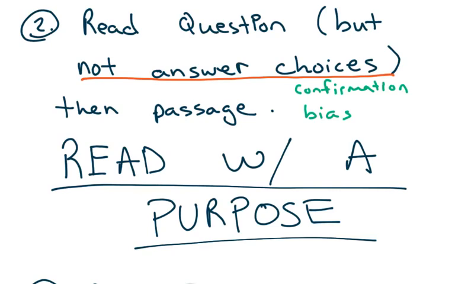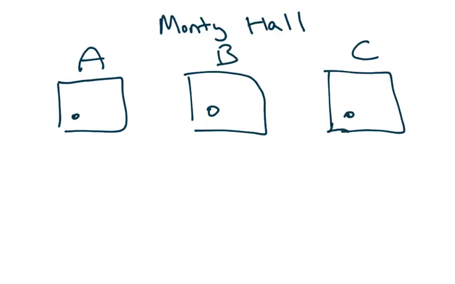So what happens is if you believe that the answer is A, you read A and you like the way A sounds, you're going to look in the passage for something that confirms A. So the confirmation bias is a very real thing. It's a very dangerous thing. Now I have a way to really illustrate the confirmation bias. It's actually something related to math, but I think it does a great job of illustrating how you have this confirmation bias.